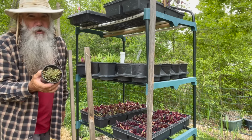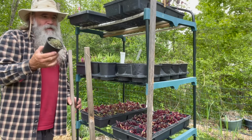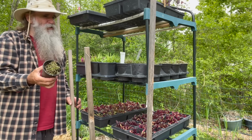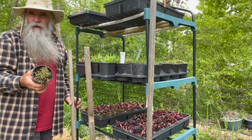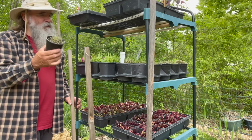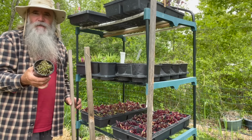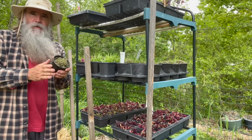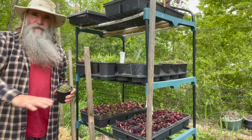And you've probably noticed that a lot of my plants are in pots. I do this because even though they don't necessarily need to be planted indoors, because a lot of them tolerate the cold, I still like to plant them in pots ahead of time so I can make sure that I give them the space they need when it's time to plant. Because when it's time to transplant, I can prepare an area of the garden, make sure they have all the space and there are no more weeds.